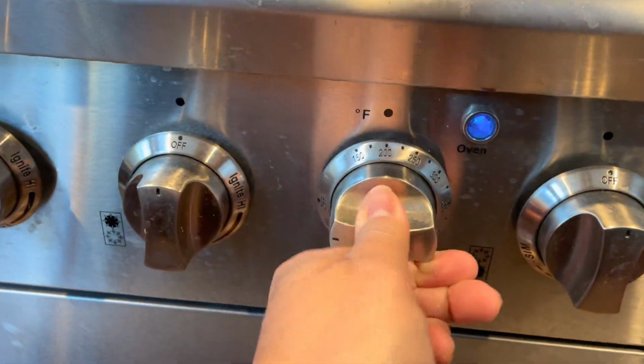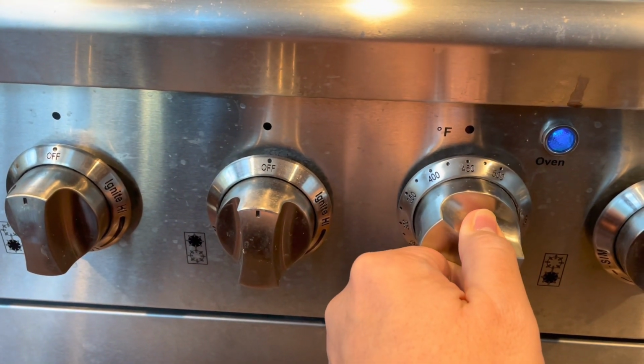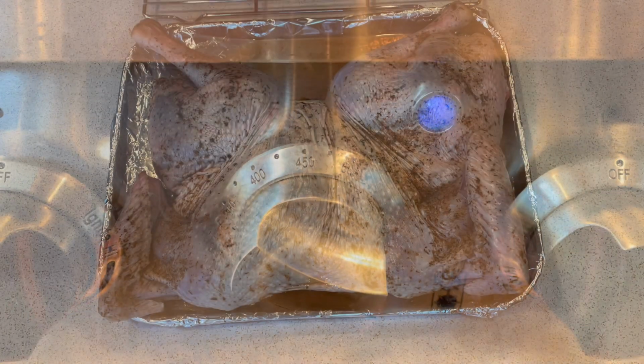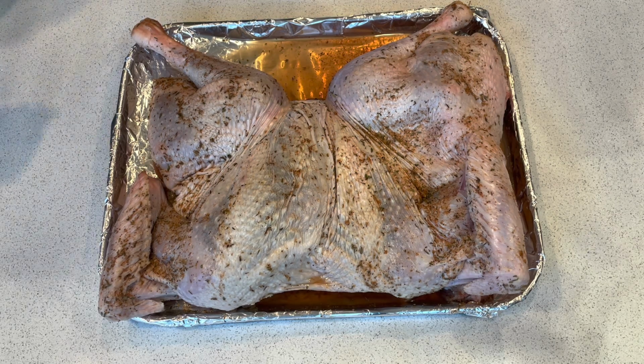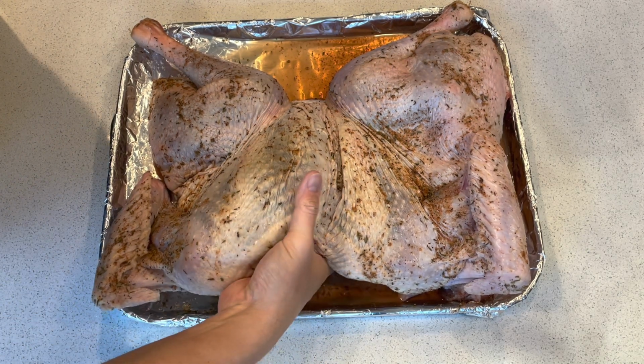We're gonna preheat the oven to 450 degrees. A bird this size should cook in about an hour, 15 minutes to an hour and a half. So I start all this roughly 2 hours before I'm ready to eat. Once this bird goes into the oven, the clock starts ticking.